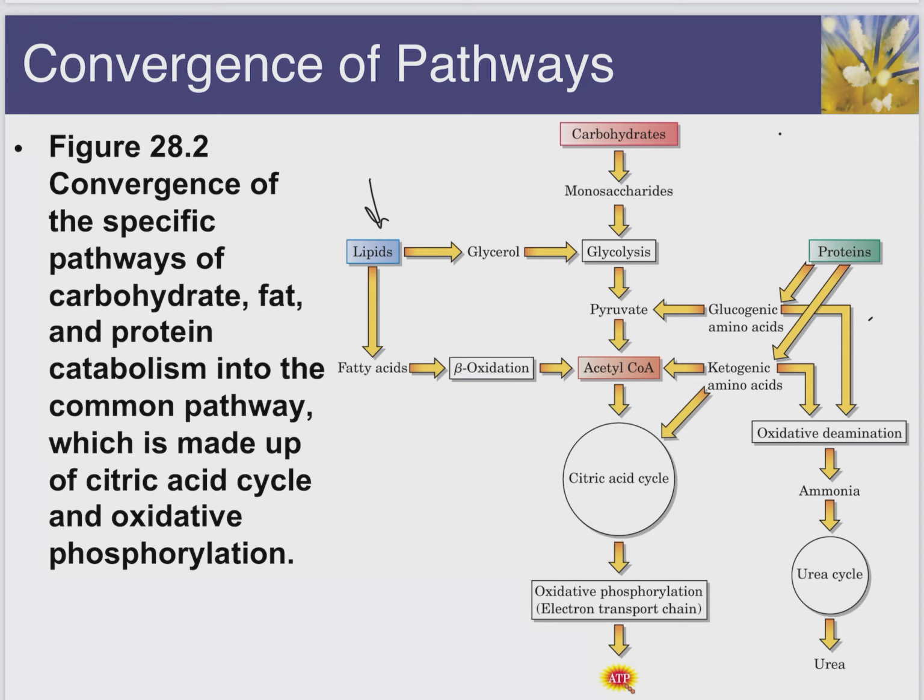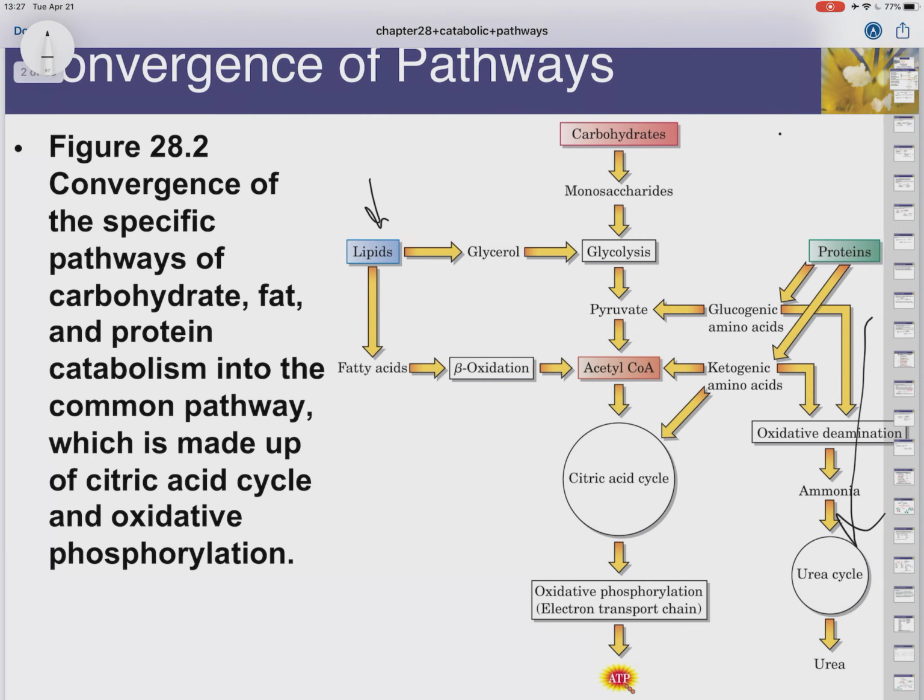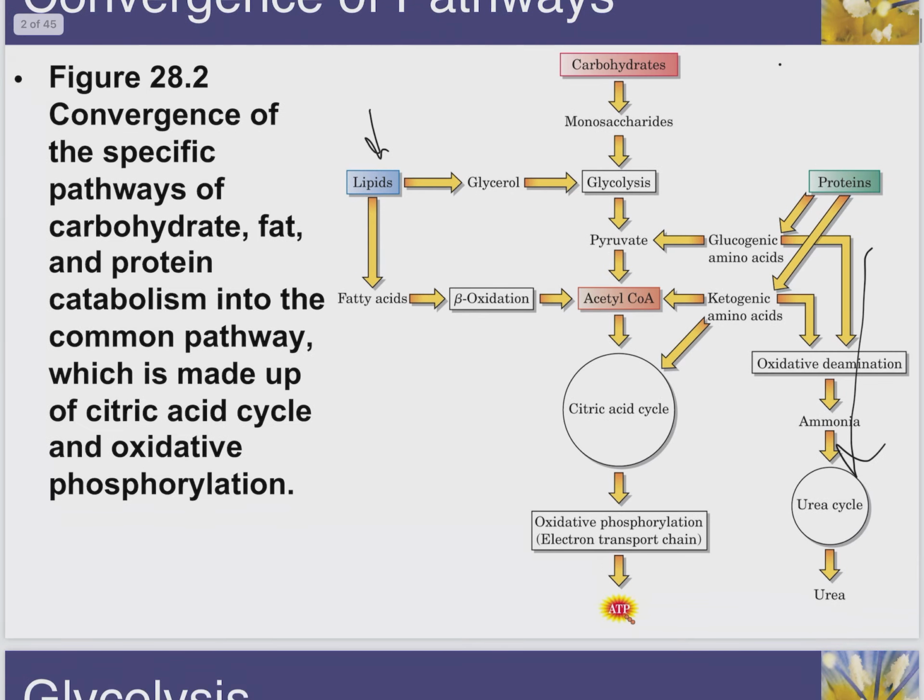Proteins can break down via 2 essential pathways, or 2 essential categories of amino acids. Glucogenic amino acids break down into pyruvate, which can ultimately be turned back into glucose if we needed to. Ketogenic amino acids break down into acetyl-CoA or a few other intermediates of the citric acid cycle. Amino acids also get the ammonia removed through the urea cycle, and we'll take a look at how that works.